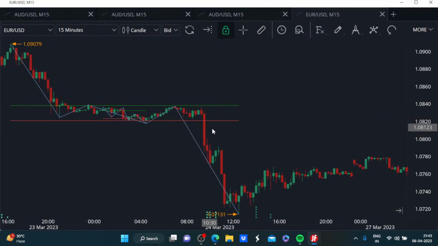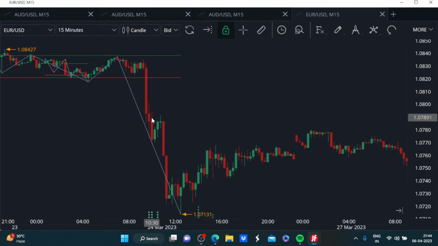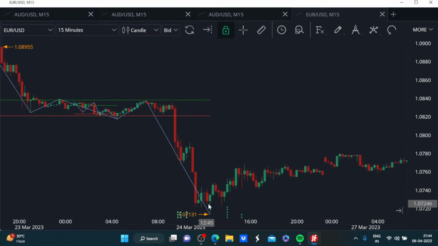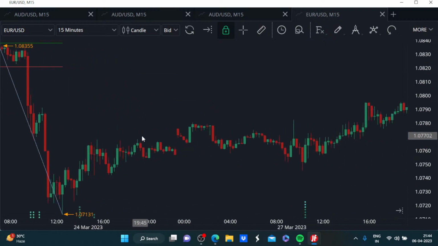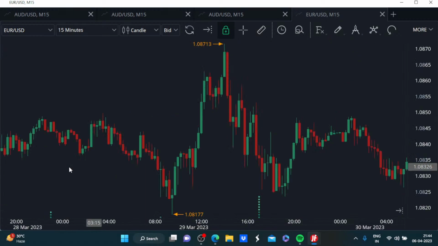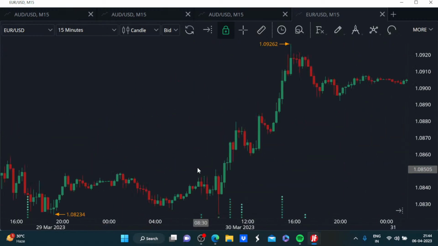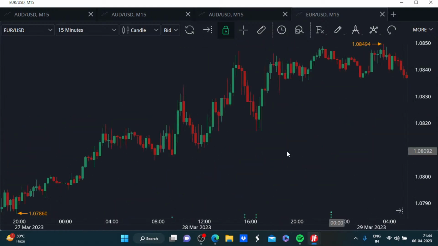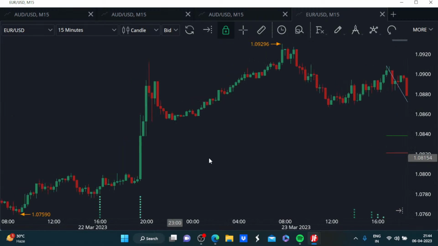And after this substantial move lower, if you were to initiate the trade somewhere here, then in this case the stop loss would have been around 30 pips. But in this case, the continuation momentum was quite strong and you would have been able to make a good deal of money, as the target price would have been more than 50 pips, giving you a risk reward ratio of even better than 1 is to 1. So not a great risk reward ratio like 1 is to 2 or 1 is to 3, but still a favorable outcome indeed.